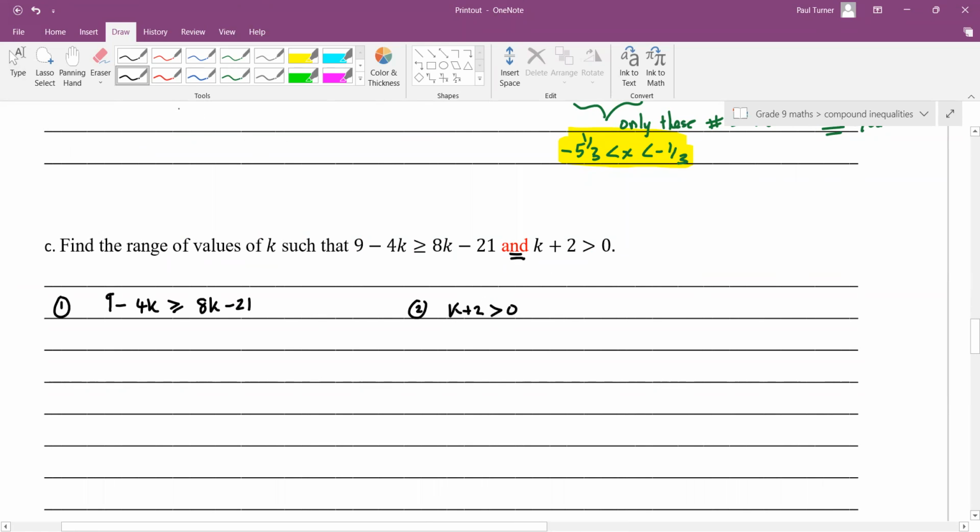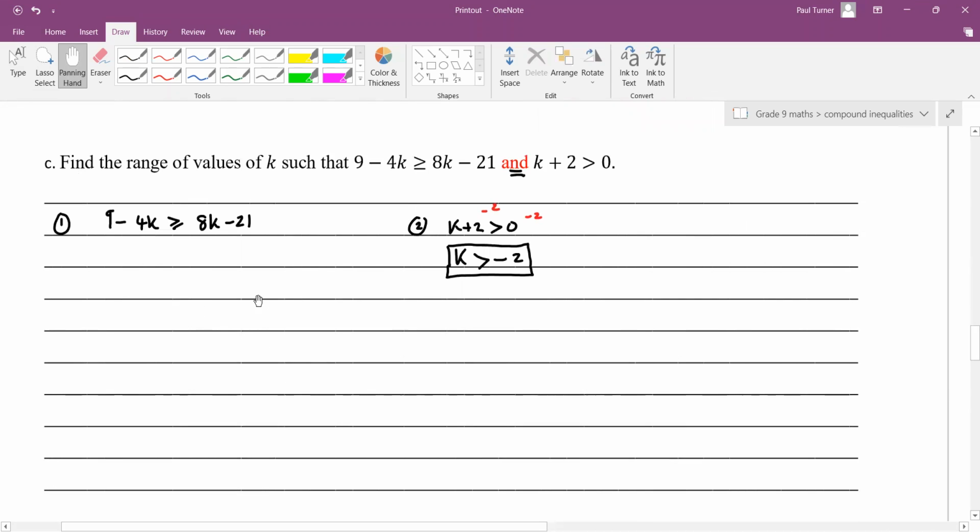So subtract 2 from both sides. And we would have simplified this one already. So k is greater than negative 2. So that's the first bit. Okay, just like what we did on the last example. So you do this one. Let's move it up. And then I want you to make a number line and tell me what you think is the solution. You'll get a nice answer here. So this one you can do in the chat box. So let's start the number line first. I'll use axes here.